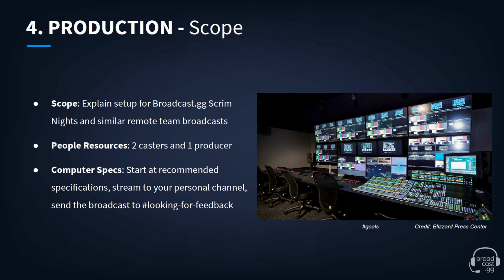So for the scope of it, what we want to talk about is, again, there's so much to do with production. There's so many ways. There's so much detail, and we can't cover everything, obviously, and nor should we, because our bread and butter is the remote team casting with small teams. So typically 2 casters, 1 producer is what we work with. We've also experimented with having analysts on as well, so up to 5 people. So you can add as many people as you want.